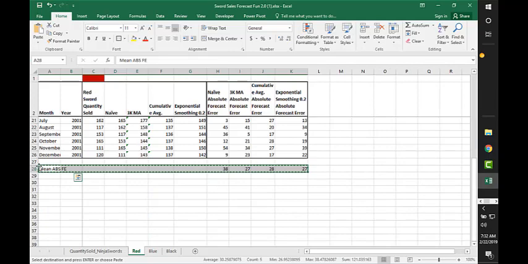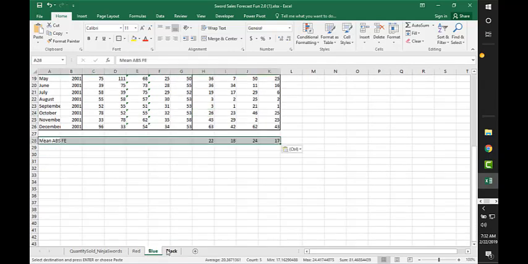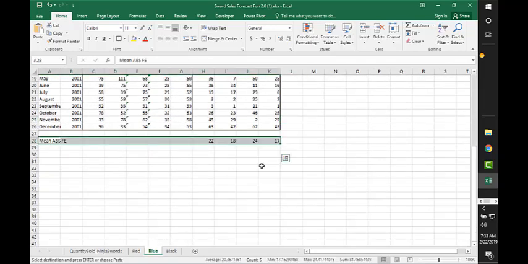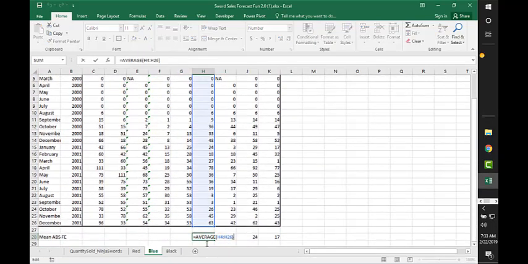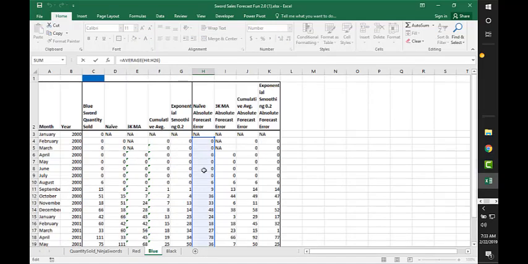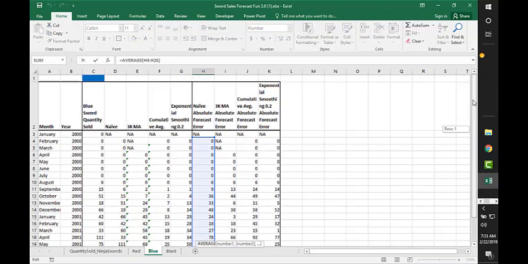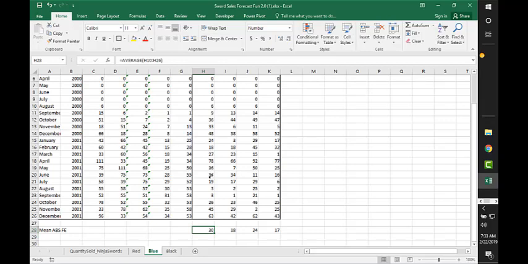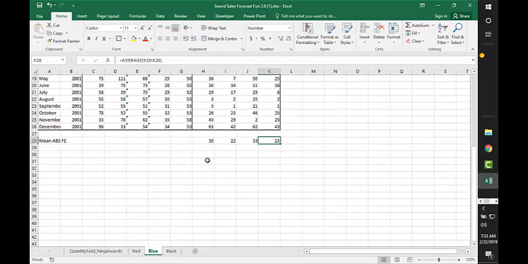Keep in mind that you did it in 28, so you want to do it again over here in 28, and again over here in 28. And voila. Now, this is what I was talking about, the blue swords. Because I didn't sell any, it's not fair to use the average for these values. Because look what happens here. It says 22, but the moment I get rid of using those zeros, which aren't real sales, I've got 30. Okay, so just drag that across, copy it across, and you're back in business here. Okay, so those are the better numbers for the blue swords.